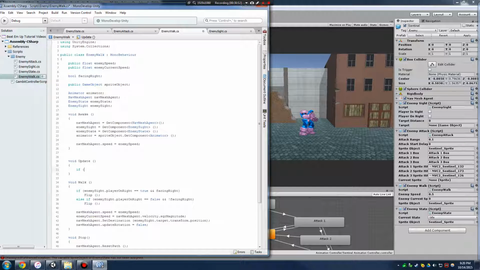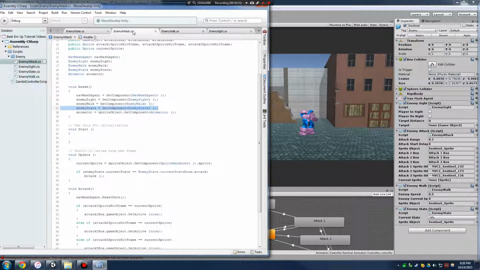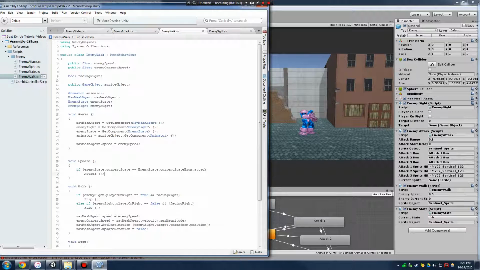So if, and in fact, I'm going to copy and paste even more. So we're getting our current state condition, and I'm just copying and pasting it over here. If the current state equals walk, we're not going to call our attack function anymore. We're going to call our walk function.